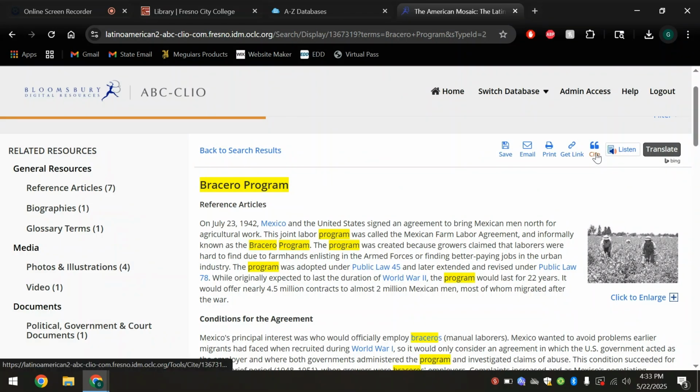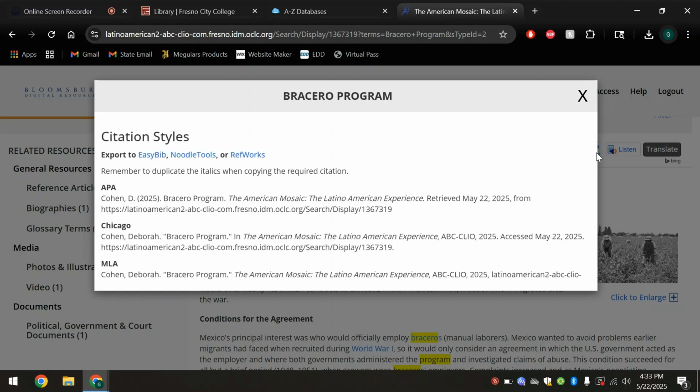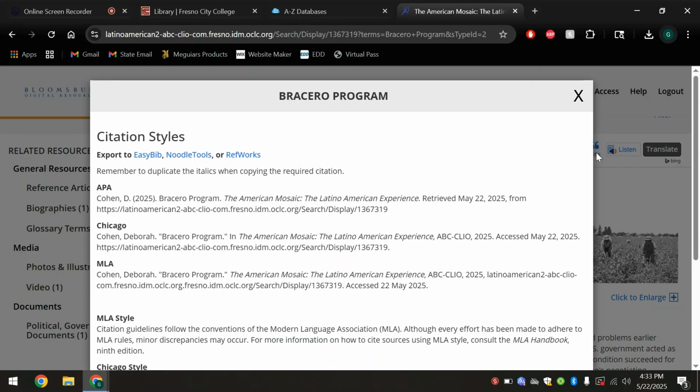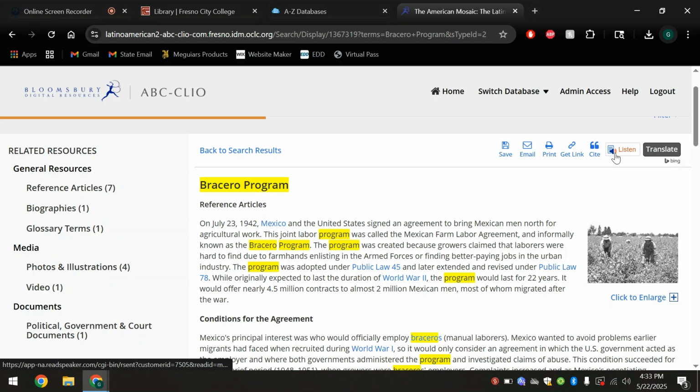Also on the top is a Cite tab where you are able to access several different bibliographies or citation examples, including but not limited to MLA and APA. This will be helpful for students who are writing long process pieces and they need to cite their evidence and sources which they use.